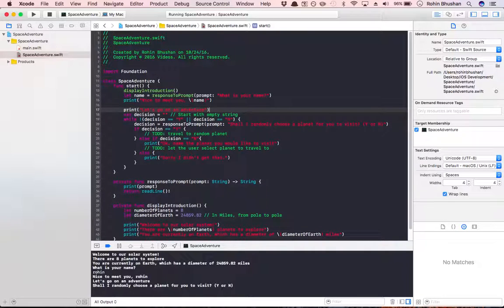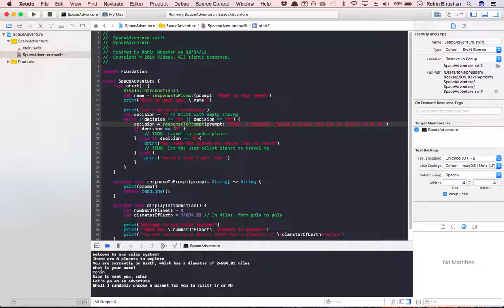And then we can get rid of that print statement. So now we're getting our user response to our prompt, which is this string, and we're using that decision to do some decision making.